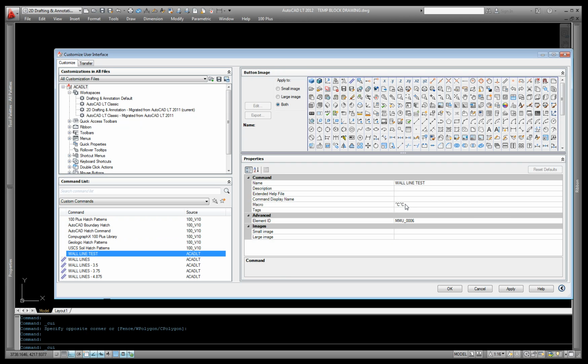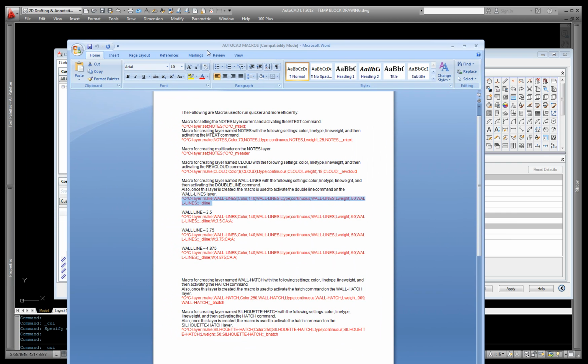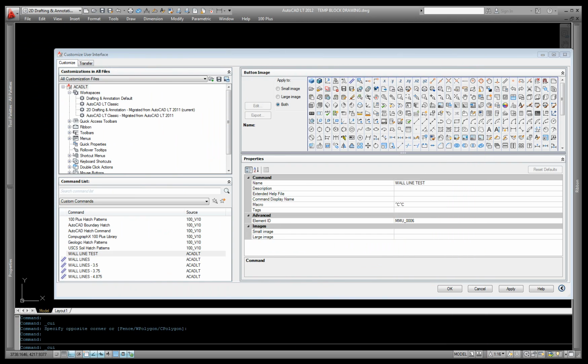Okay, now that we have that created, I'll pick on it, and you can see in the macros area here that it's empty. And from the custom macros area within the Block Factory package, you can actually just copy and paste these in here. So I'm just going to copy this line here, which is used to create that particular custom block, and we're going to paste that in here.